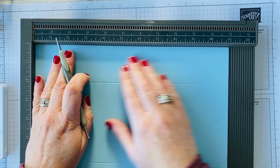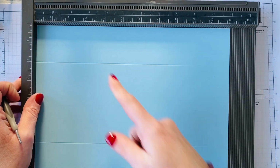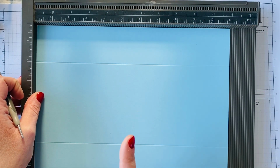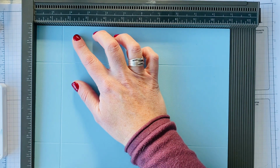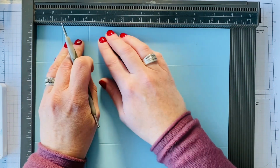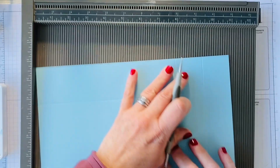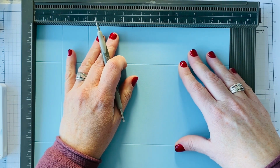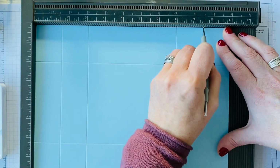Then you're going to turn it onto the 11-inch side, and you need to really pay attention to this, because some of the score lines go from top to bottom, and some of them you're only going to do in the middle section, and then there's one where we're just making a mark. Your first score line, from top to bottom, is 1 1/2. Your second one is 3. Then you put a little mark at 5 1/2. I'm going to turn that and do it here as well, while I know I'm at my 5 1/2. Then you go 8 and 9 1/2. They're full length, so that's 8 and then 9 1/2.